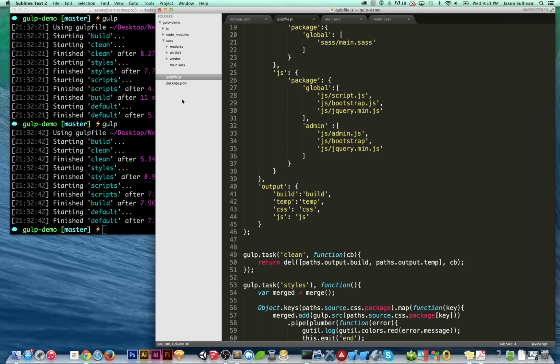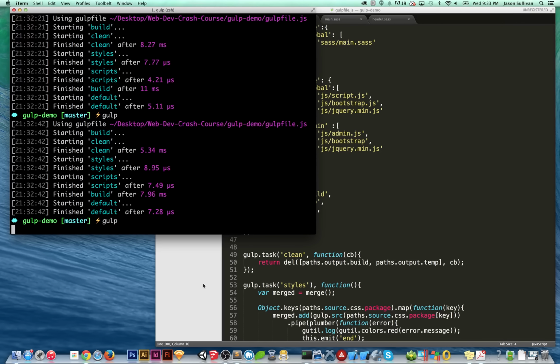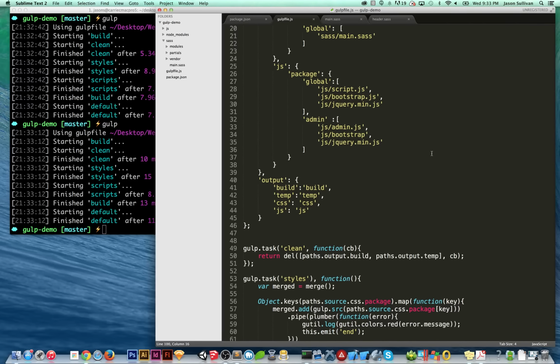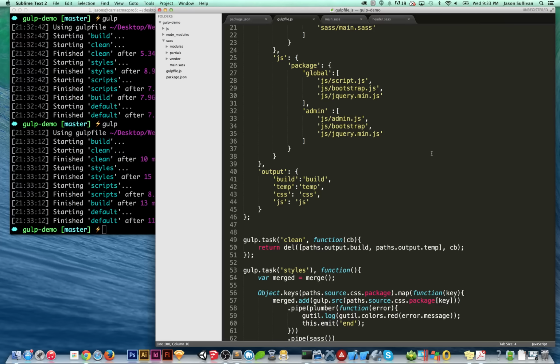Temp. New folder build. Alright, now let's try it again. I don't think you need it though, that's what's crazy. Well, that's weird. Did I forget something here? No, that all looks pretty good. That all looks pretty good. Am I missing something? I'm missing something here.